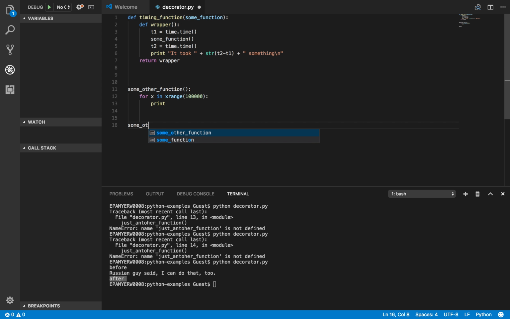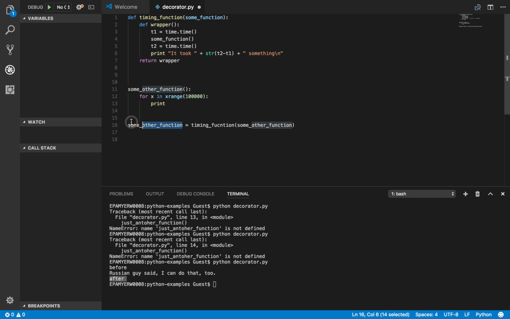Some other function is equal to timing function of some other function.